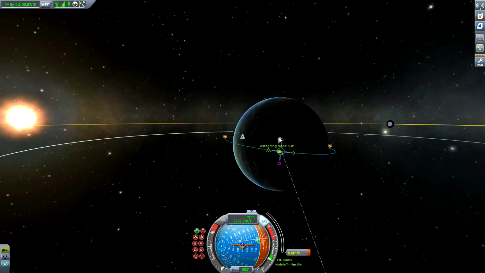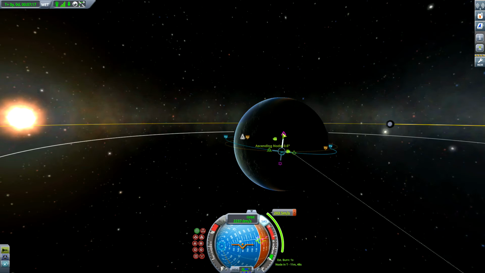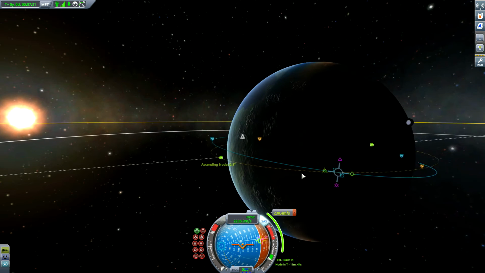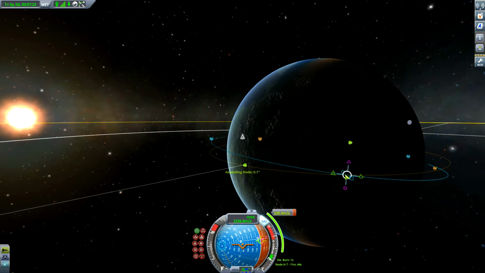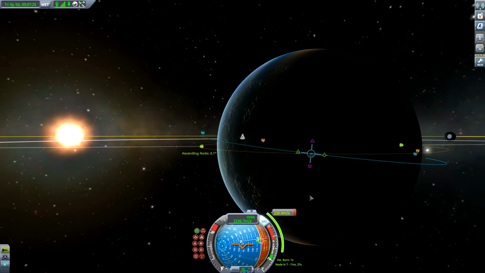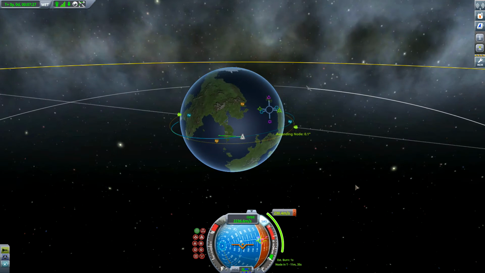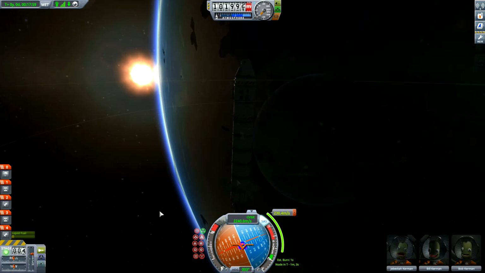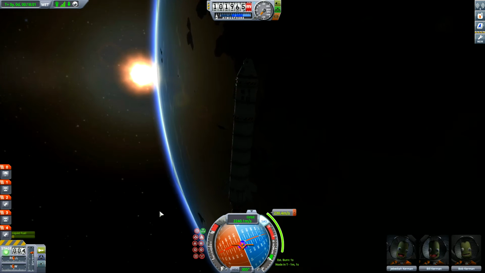So what you can do is create a maneuver node and use the purple markers. You might get the wrong one first, but generally it's 50-50. But once you choose the right one, wait until the ascending markers get close to 0. 0.1 is pretty good, that's very close. That'll do for what we need to do. It'll show you what you have to do to adjust your inclination. And you can see it's going to take 230 meters per second to change that.